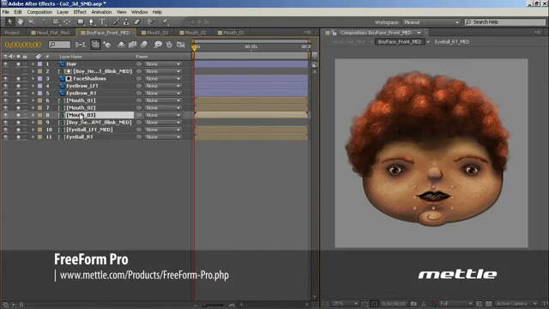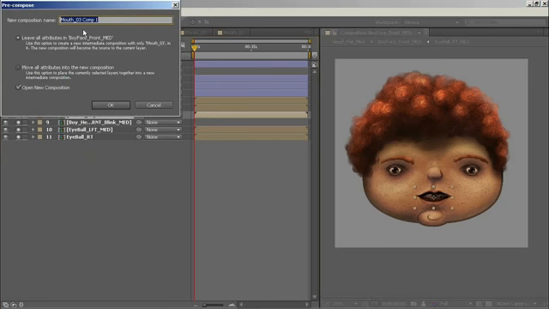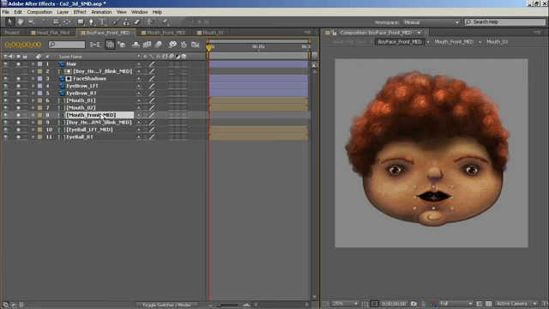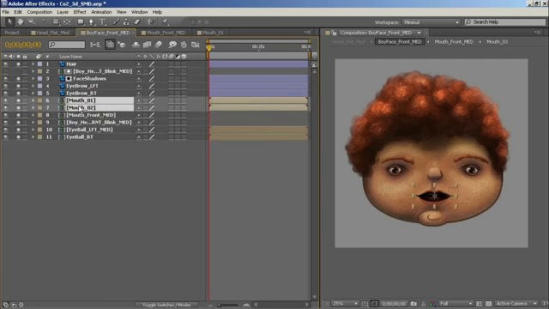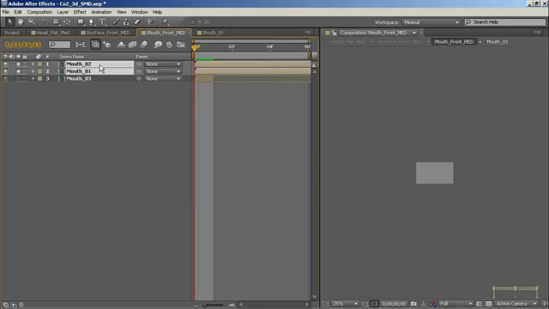Now the next thing I'm going to do is I need to create a composition out of mouth 3, another nested composition. This composition will actually hold the animation for the mouth. So similar to the eyes. So Control-Shift-C, I'm going to call this mouth medium. Maybe I should call it mouth front, because I might end up having a profile puppet as well. So mouth front medium. Okay, there we go. I want to copy these two, and I'm going to paste them in here.